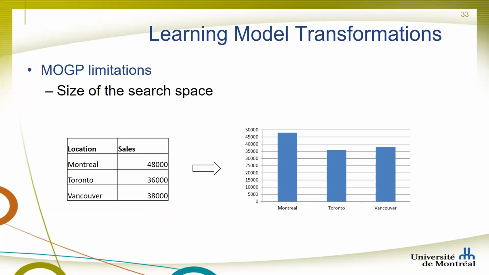Another thing that is even more complex is that the rules that we want to learn, usually in model transformation, are: if you find this pattern, you have to create this pattern. And creating this pattern is just creating instances and giving the values. But if we want to do something like this, we have a table here with values, and then we transform these values into the size of these parts. So this is not equal. This is a rectangle that we have to create and assign a size.